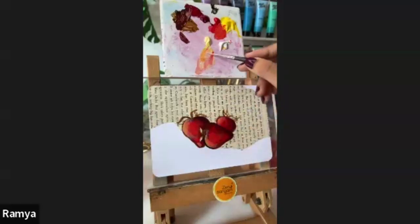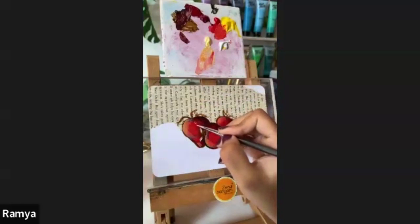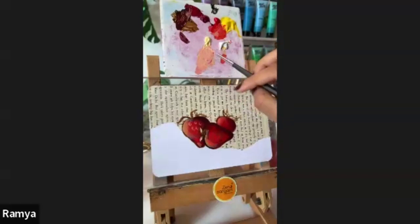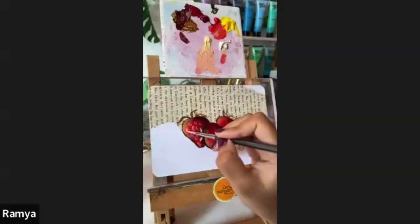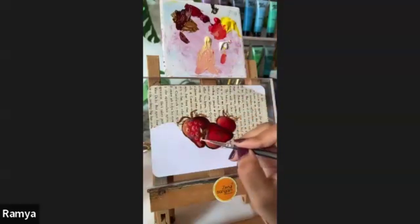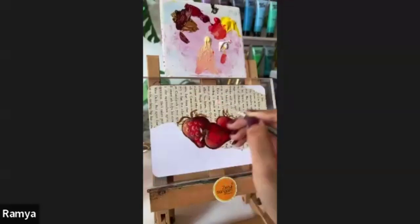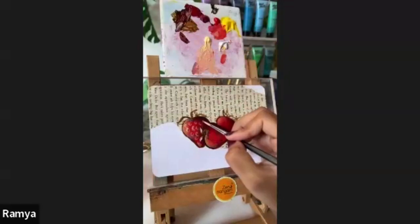Let's do the seeds of the painting — they're going to be like little diamonds. Take the thinnest brush you have and go on giving some diamonds inside a strawberry — that will be your strawberry seed. Make it as light as possible; you could use just yellow and white. Give your random seeds like this. For the lighter areas, give much more lighter seeds, and as you go towards the darker areas, keep adding a darker shade of the existing mix of colors — because even the seeds are going to be darker in those areas.